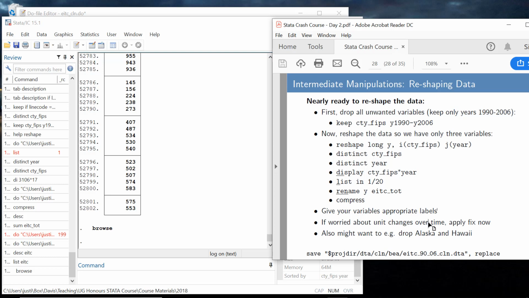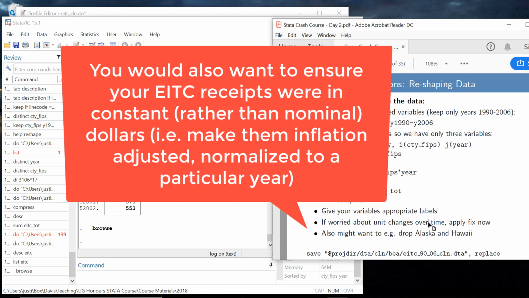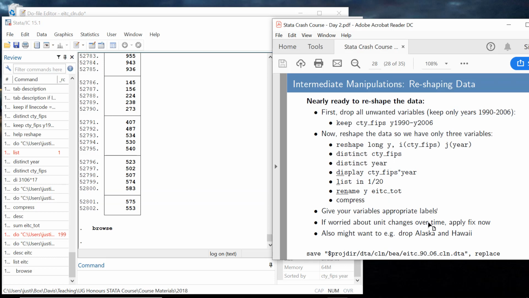And in general, whatever your units are, you want to make sure that they are consistent over time. If you're looking at family data, for example, and you assume that they are a 4-person family, you don't want to have them getting a baby at some point in there. Or if you're assuming that they're staying in one place, you want to make sure that they haven't moved at some point. So whatever your units are, just be careful about that.